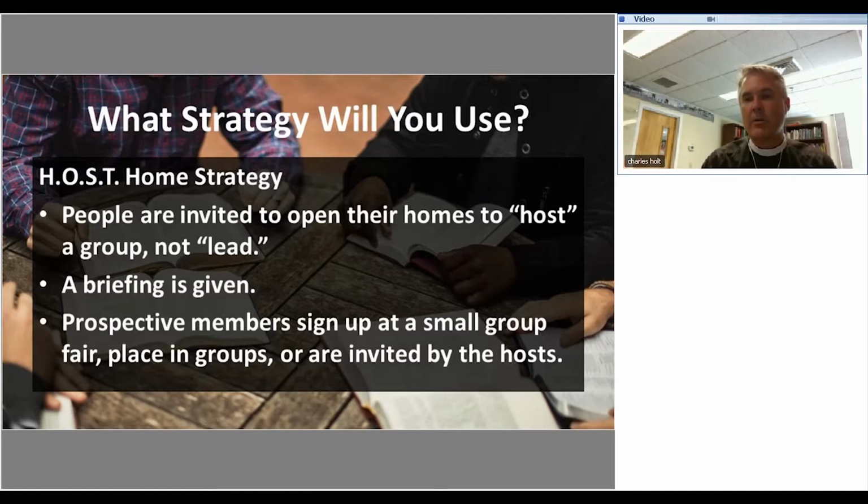Have a heart to see what can happen in the lives of your sister, your brother, your coworker, your neighbor, your friend, and invite them over to your home. And don't worry about the 4-course meal. In fact, if you serve a 4-course meal, it'll be too much and everybody will feel uncomfortable and overwhelmed. Just serve water, bottled water, or some cookies or crackers, and then turn on the DVD, ask the questions, and it's going to go great. Jesus will do the work. And that's one of the ways that I've used that, and it's been very effective.